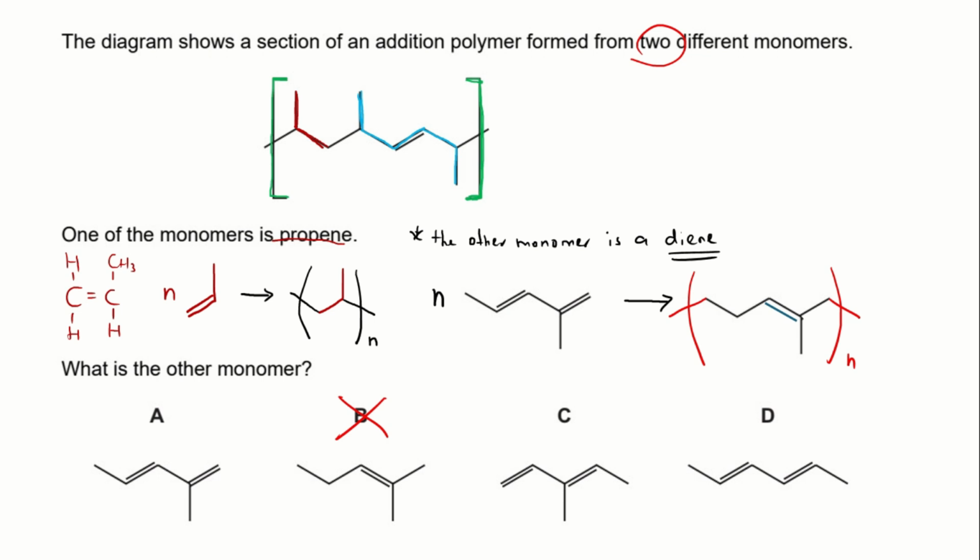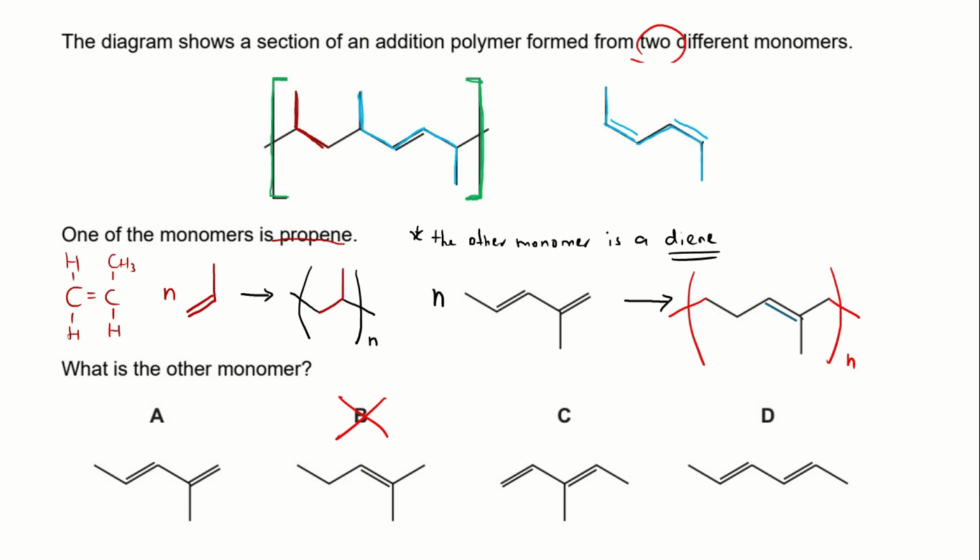Now let's go back to the addition polymer in the question. So the part that is colored in blue came from the other diene monomer. Now let me isolate this part without the dangling bonds from the structure so that we can work on it and find the diene monomer. So from the example, we know that this pi bond is formed after the addition polymerization. So let's remove this pi bond and add two pi bonds which are supposed to be in the original diene molecule. So now we have found the structure of the other monomer.